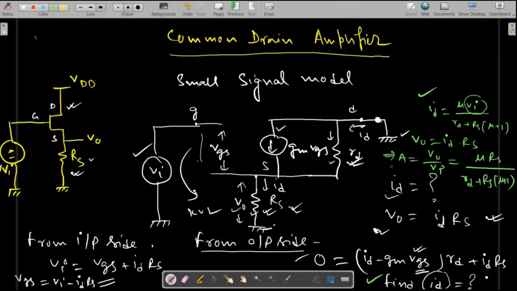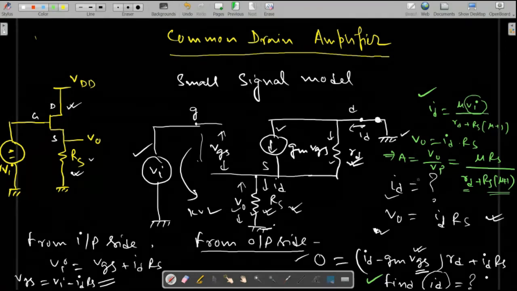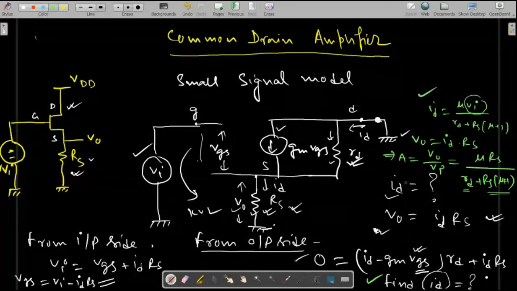And one interesting thing, see, this mu RS by RD plus RS into mu plus 1. Again check, this value of RD is generally quite less compared to this RS into mu plus 1. Okay, so mu plus 1 RS and mu RS, because mu plus 1 and mu we can consider they are same. So the value of A will be close to 1. So basically it follows similar properties to your emitter follower circuit. Here the voltage gain you are getting is close to 1. Actually it is less than 1, 0.8, 0.9 in that range. So in case of emitter follower circuit also, we got the gain value which is also less than one. Okay. So the common drain amplifier, here we cannot amplify a voltage. Their voltage gain is always less than one, but for common source, we have a gain.